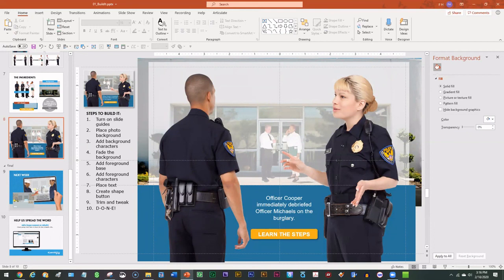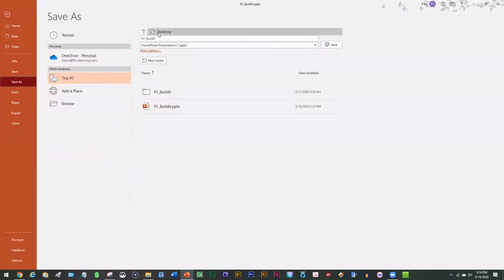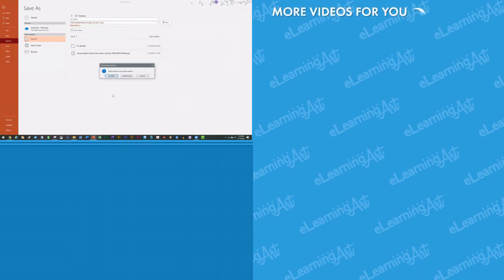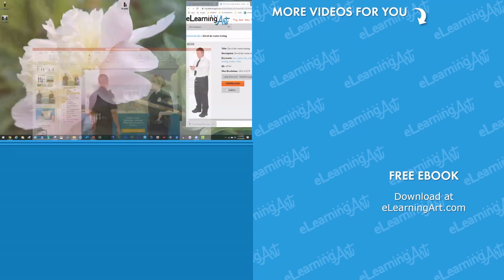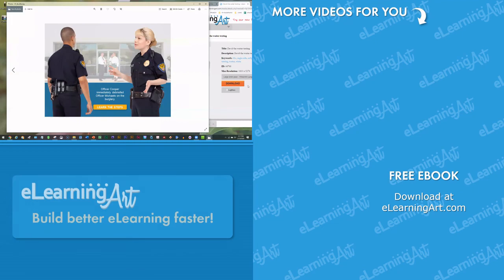Now, if I wanted to save this, for example, for some reason I wanted to just capture this scene alone, like, I don't know, maybe I want to use it in my portfolio or I need it for a mock-up or something like that. A really simple workflow is to go to File, Save As. I'm going to specify my desktop as the location and then drop down here to PNG. And it will ask me, do I want to output all the slides as separate PNGs or just this one? And I'll say just this one. Now on my desktop, we now have that slide ready to go. Here it is as a completed PNG.